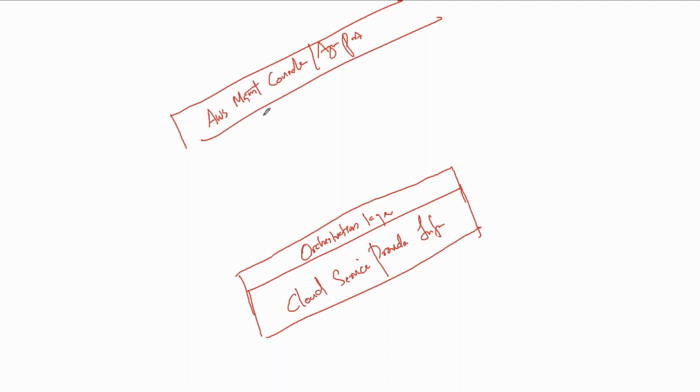Let me give an example. You are saying: create a VM, store some data, delete something, update something, modify something. How do you tell this to the cloud service provider? You go to the AWS console and click on something, right? And when you click, how does this happen to the underlying layers?